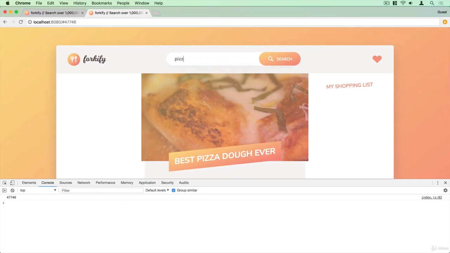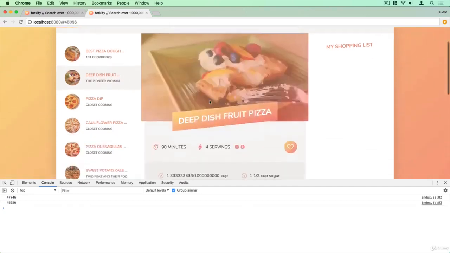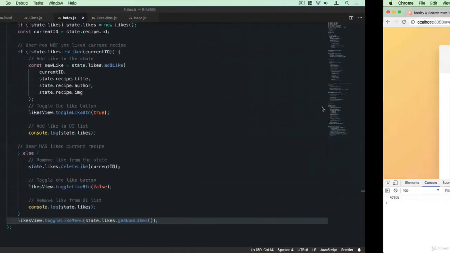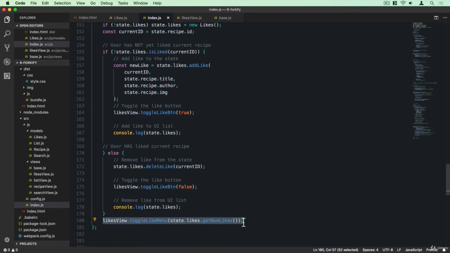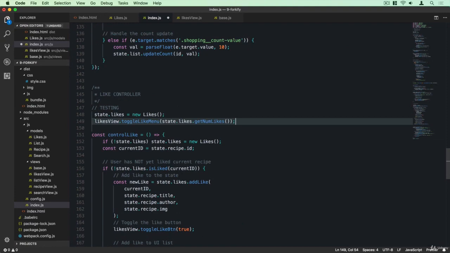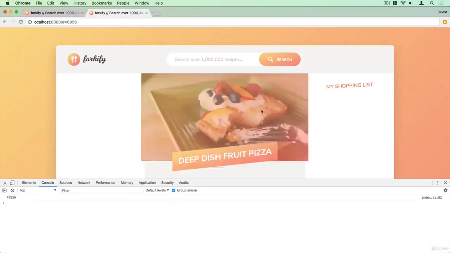So let's again search for pizza. Open this one here up. Well, actually, it's already opened. So the next one, and now we have 1 like, and so if it's here, of course, and now we should have 0 likes, and now it's gone. Now when we loaded the page, it was actually also there. So let's add the same outside here. And again, this is just for testing because we are going to change this in the next lecture when we're gonna persist this likes data, okay? But anyway, for now, let's just put it outside here so that when we reload it now, well, then it's really gone. Okay, and as the last step, we will now finally actually render our likes into that menu.